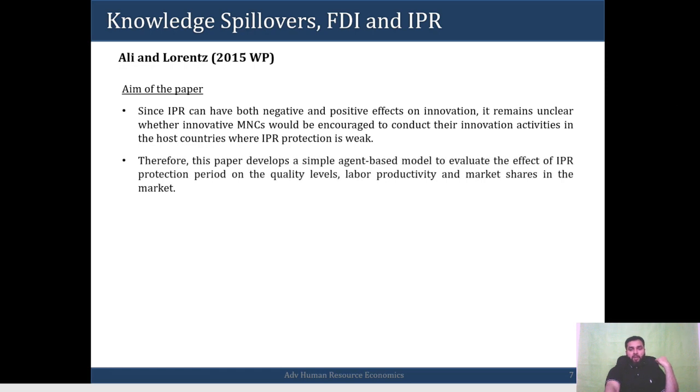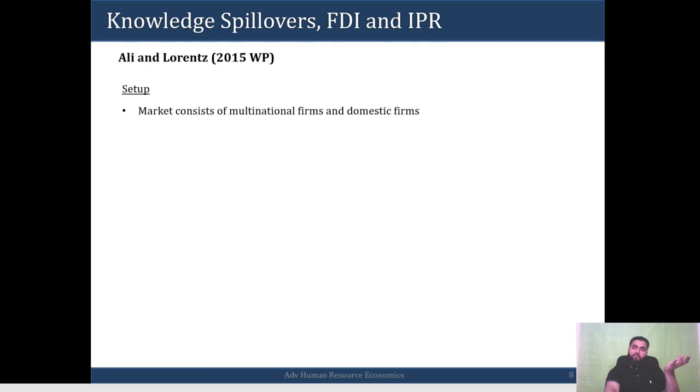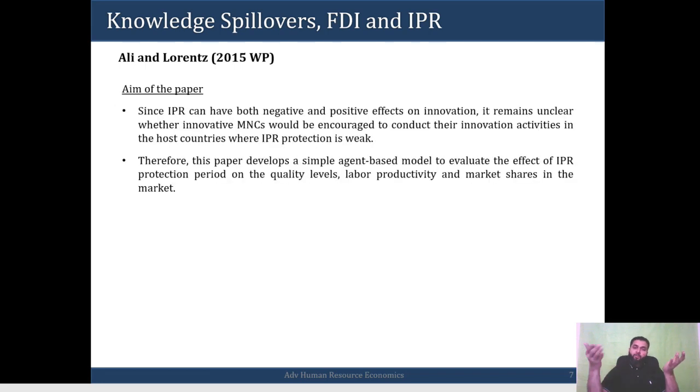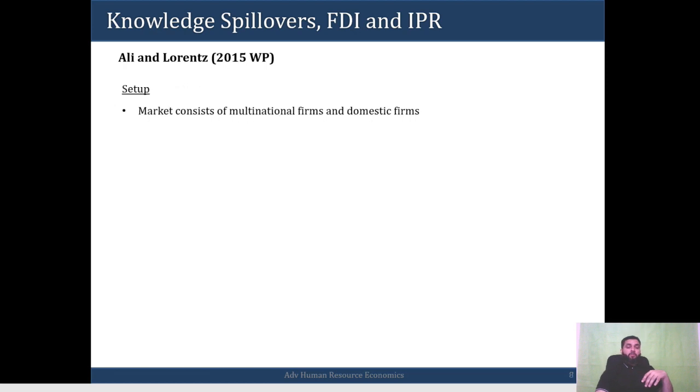And in the literature, it's not very clear if having intellectual property actually boosts knowledge flows, creates monopoly or not. There are different conceptual papers, but there is no consensus on it. That's why we have developed this agent-based model to see, in these very simple settings, if intellectual property hampers knowledge flows and increases innovation, or it's the other way around, right? So in these slides, I will explain one by one what the building blocks of this model are, and then I will just highlight a few of the findings of this paper.